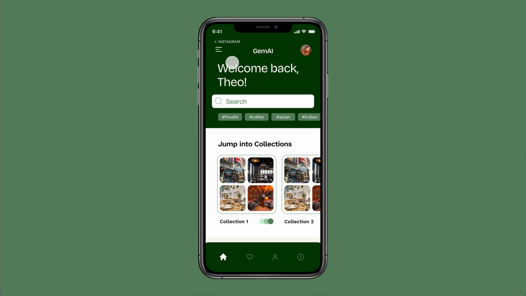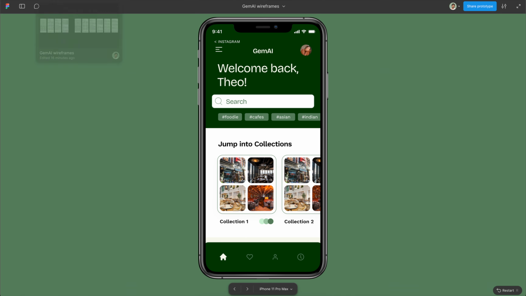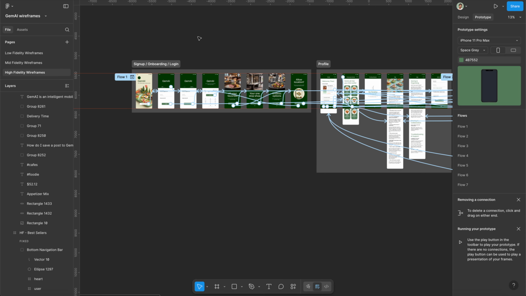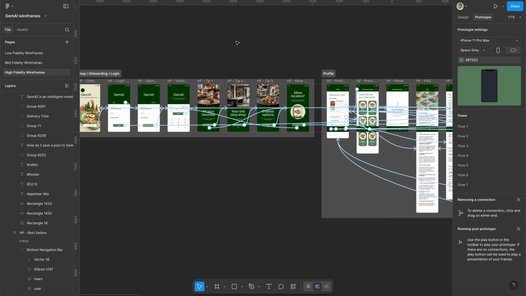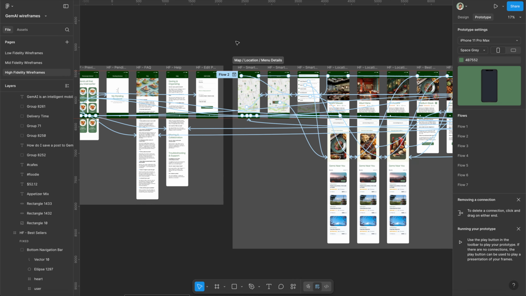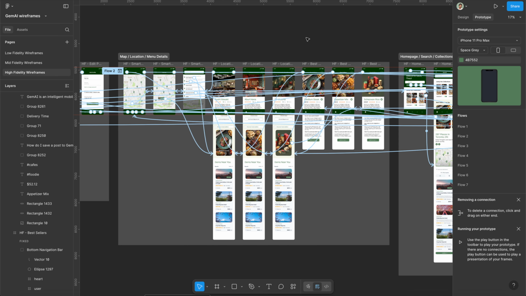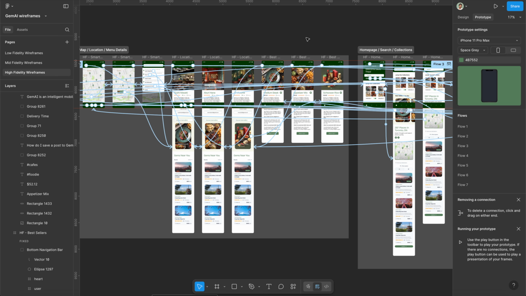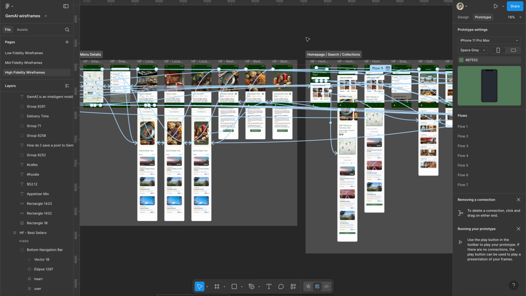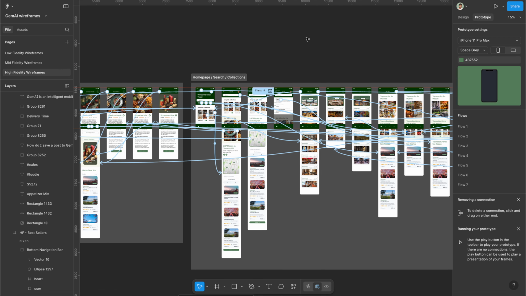And just to give you some context as to how all of these screens were made, we had actually done these in Figma. So if you can see a lot of these repetitive arrows that are there, these are basically simulating paths that would redirect from one page to another.